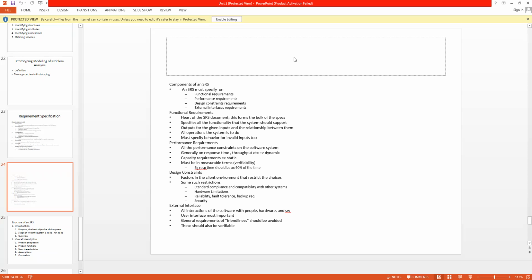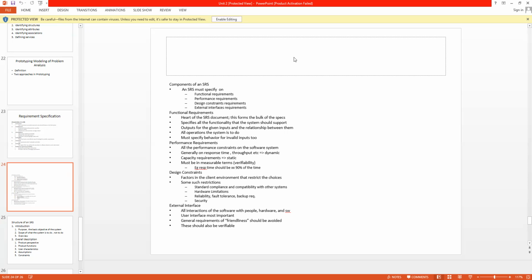So the major components of an SRS are: there should be functional requirements in that document, performance requirements, design constraint requirements, and external interface requirements.